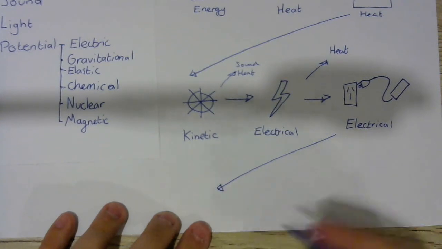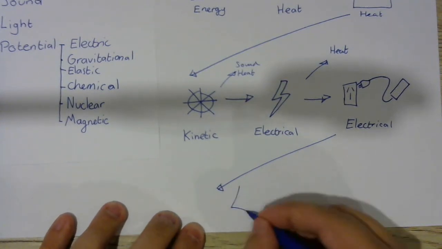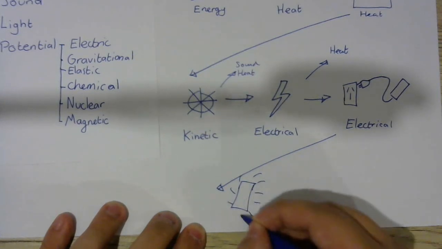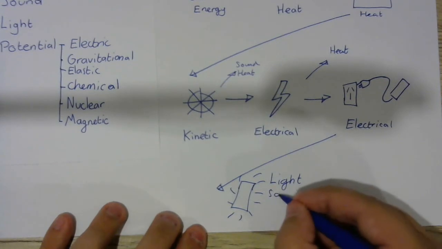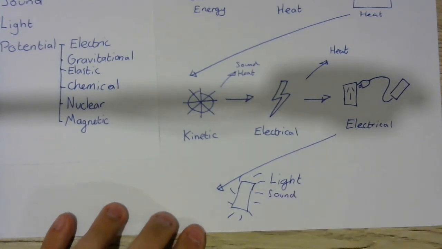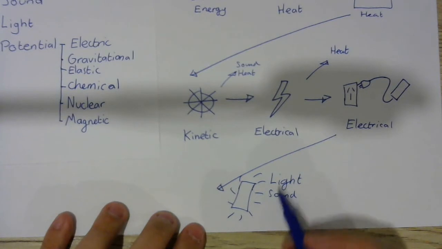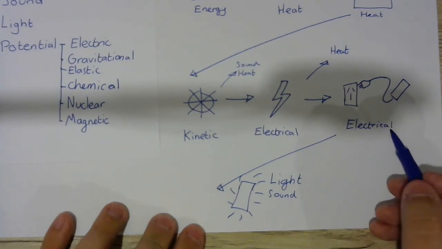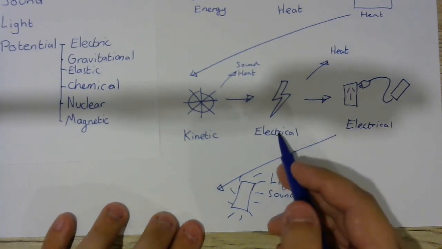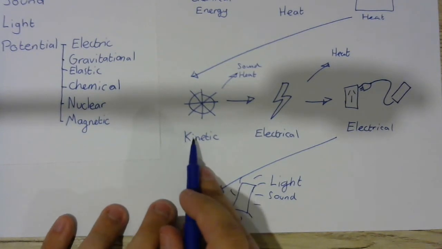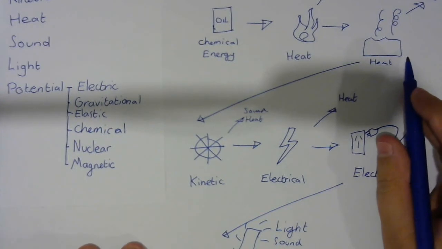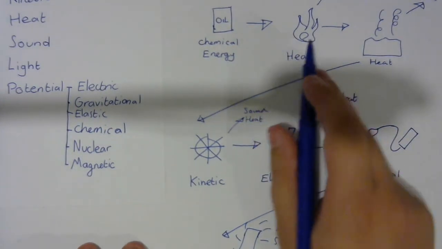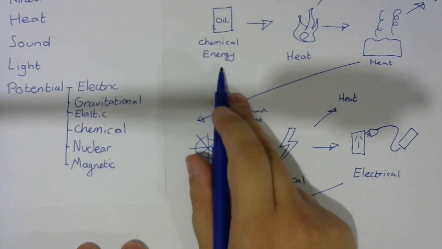Lastly, or we could call it lastly, we use our devices for a variety of reasons. So we've obviously got a bit of light, which is how we see our mobile phones. We've got some sound from the games that we play. And all of this energy comes from the electrical energy that we got from the power lines, which are made from the spinning turbines, which are spun by the heat from the steam from the water, which is heated by the flames that we created using the oil which had chemical energy.